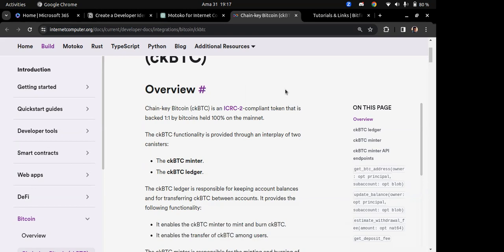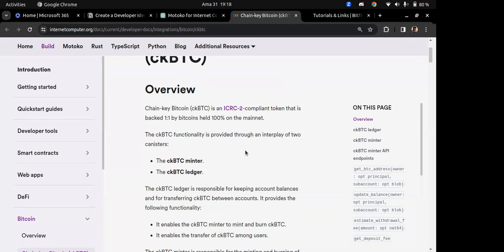So Chain Key Bitcoin is an ICRC-compliant token that is backed by Bitcoin held 100% on the mainnet. This ICRC-1 and ICRC-2 is basically the replication of tokens under Bitcoin that the Internet Computer has leveraged. ckBTC functionality is provided through two canisters.